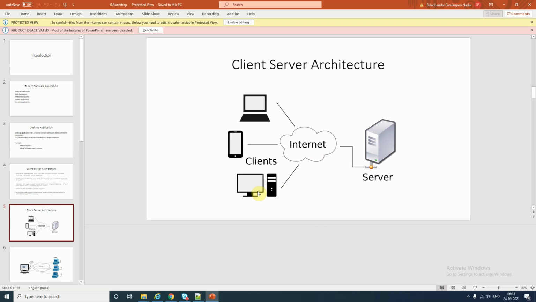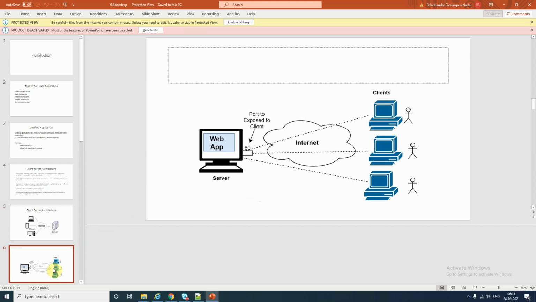They may use our web application from a desktop or laptop or mobile phone. If you look at here, there are multiple clients using our web application which is running on a server.